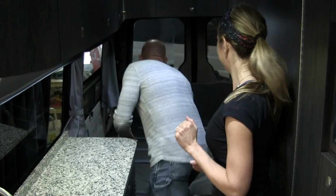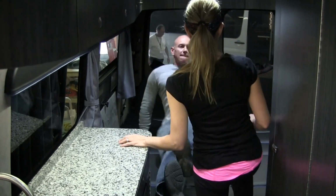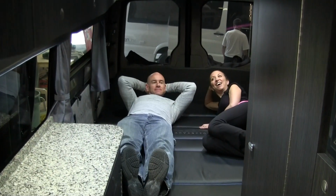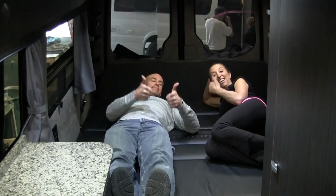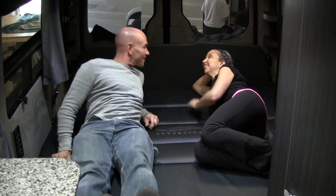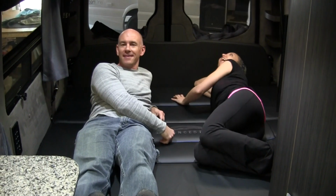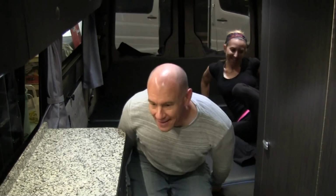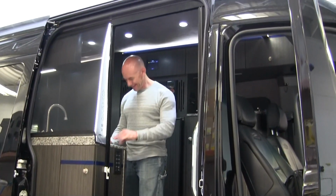Oh, here's the bed. Look quick, because it goes fast. Yeah, it's a very fast bed. 3, 2, 1, and done. And there you have it. And I always say I want to have a permanent bed, but this would be an exception. Wow, that was so fast. It really was. And I'm like 5'9.5", 5'10", and there's plenty of room for us. There's a headboard on this thing. I like that. And you'll see one of the reasons why towards the end of the video. You can lay that headboard down if you don't have any storage back there and make the bed even longer.